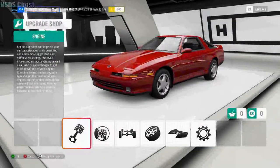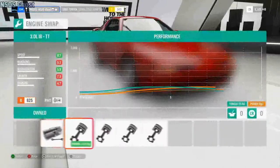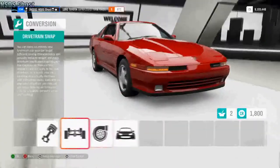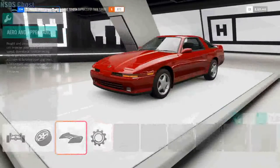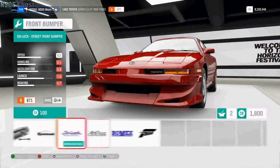Alright, everyone. We got the Toyota Supra Mark III. I'm pretty sure this is a 1J, right? But it's not going to be anymore. It's 2J. Nah. Can't do that. I already ruined one of my favorite cars.